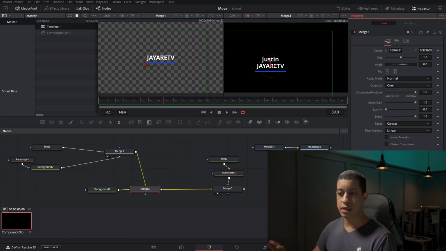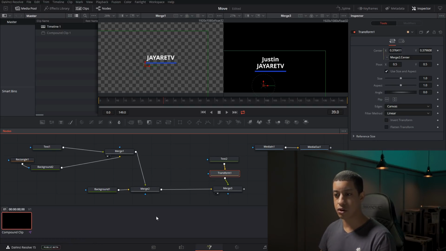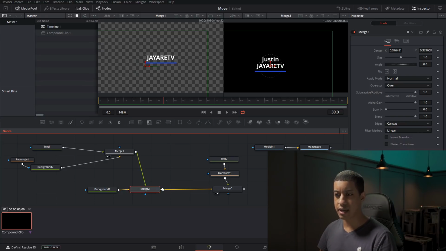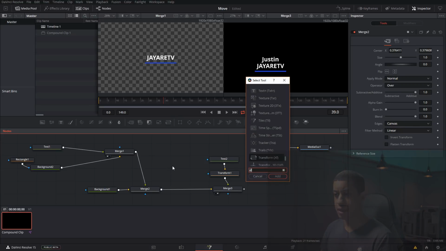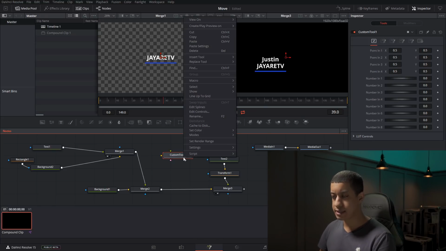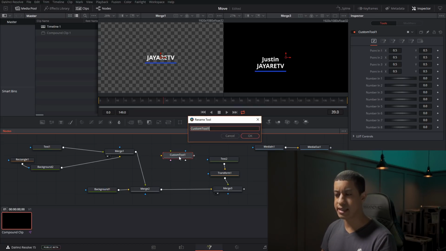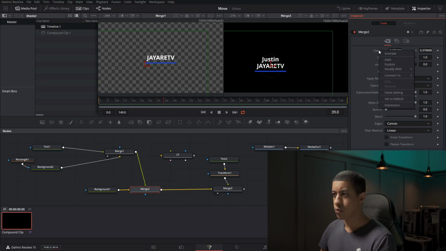Now, you could do it this way, but if you're working on something that gets kind of big and you're having a lot of nodes all over the place and you're not sure, oh, was it that one that everything's connected to? Instead of doing the guessing game, you could just simply come in and do a custom tool, and now in the custom tool you have X and Y for all of these. So all you would need to do is, let's change the name of this so it's a little easier. We'll just name this CT, and now when we are in all of these, we will just call CT.